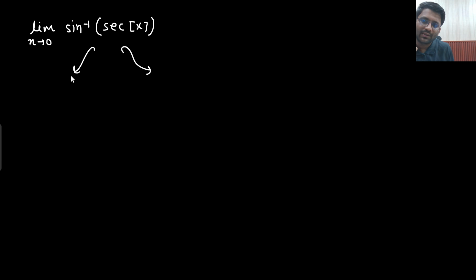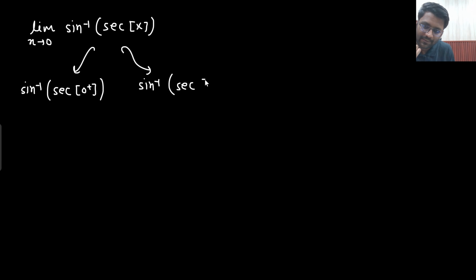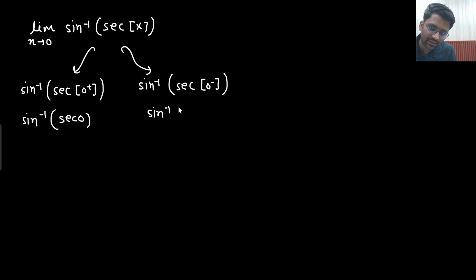This will be random for me as well. So what I will do? First I will check at 0 plus and then I will check at 0 minus. Sec 0 plus and here I will check at sec 0 minus. So till this point I am comfortable that sine inverse sec 0 plus, sec 0 plus means some value greater than 0 but nearly equals to 0. So this will be replaced with sec 0. And what this will be replaced with? Sec of minus 1, right? Say yes or no. This will be replaced with sec of minus 1. Why is that so? Some value lesser than 0 but nearly equals to 0. So greatest integer function will give you the lesser integer which is minus 1.